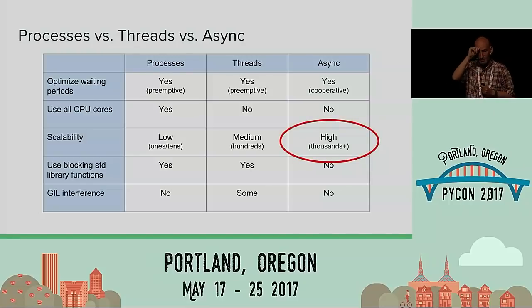So basically, the closing statement that I would like to make is that really the best argument to go async is when you really need massive scaling, right? So these will be servers that are going to be very busy, with lots of clients, where you want to handle lots of clients without going bankrupt buying hosting, right? So async can do that really well. It can go in the thousands or the tens of thousands of connections, and it's not a problem, which threads cannot get there, and even less processes.